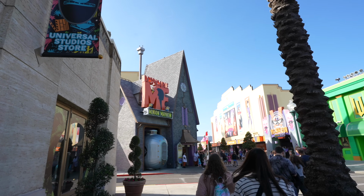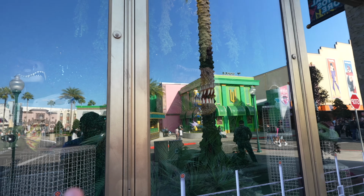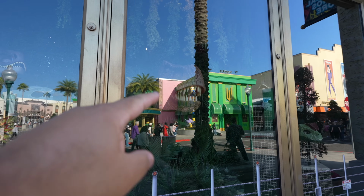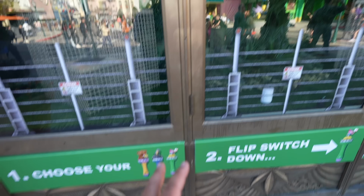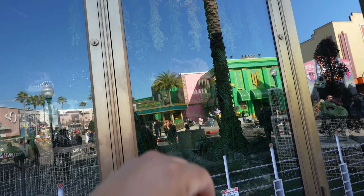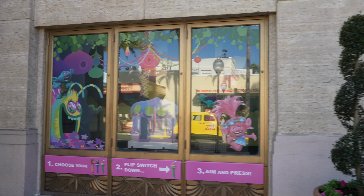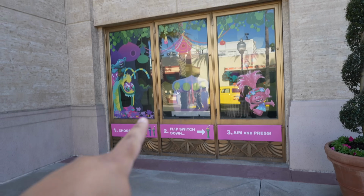So I was in the middle of making my way out of the park when I was walking by the Universal Studios store and I saw this. I know it's very difficult to see, but you can kind of see the T-Rex in there, right? So this is something that I've never seen before. This thing was moving. It was turning his head, it was doing all of this, and it was interacting with one of these. So the bubble wands that they made just for the Mega Movie Parade interact with this. So not only do they interact with stuff in the parade, but you can come over here and interact with this T-Rex. That's really cool. So I can imagine these bubble wands interact with some of these other windows too, because they have the aim and press thing down at the bottom. That's really cool. I gotta come back here with my own bubble one day.